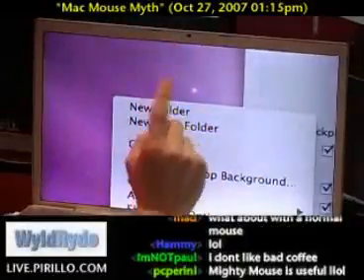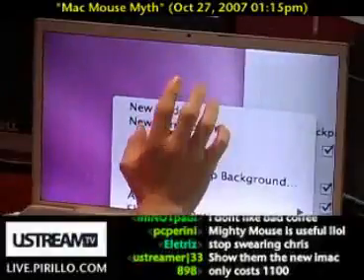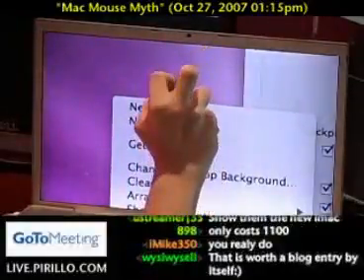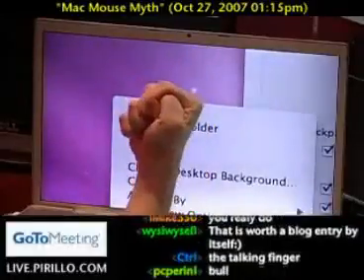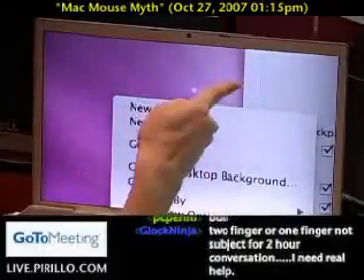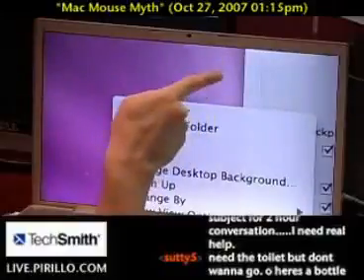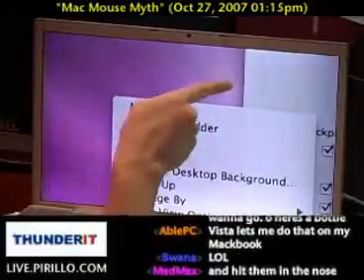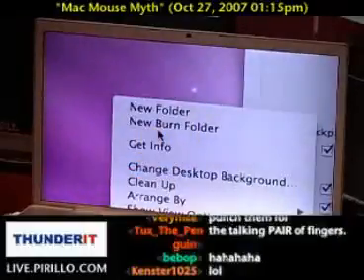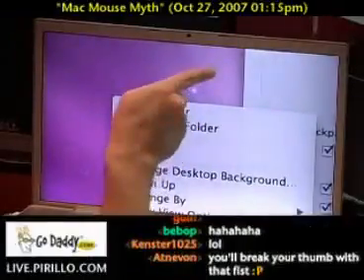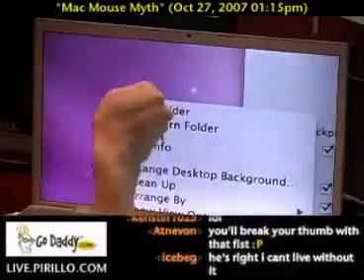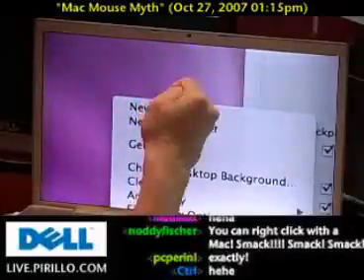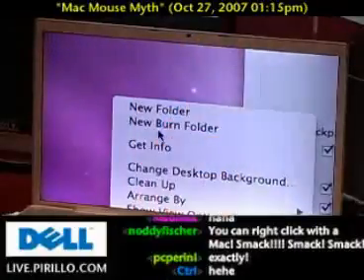So the next time someone says to you, "Oh, you can't right-click with the Mac," ball up your fingers, make a fist, and say, "Listen, you, I watched a video, and this guy showed me that it was possible. And I saw it on the internet, so it must be true." And if you want to, you can use that fist to, I don't condone violence at all.